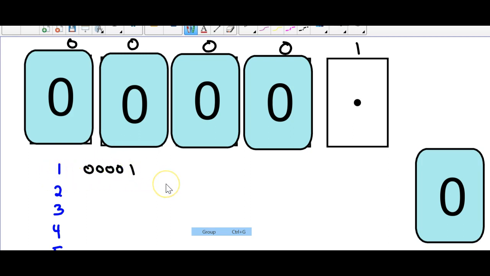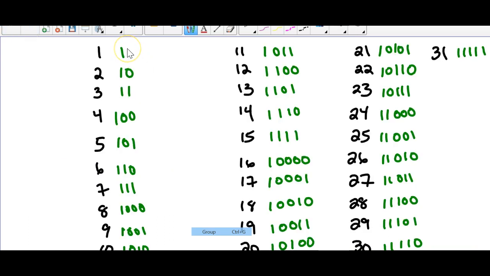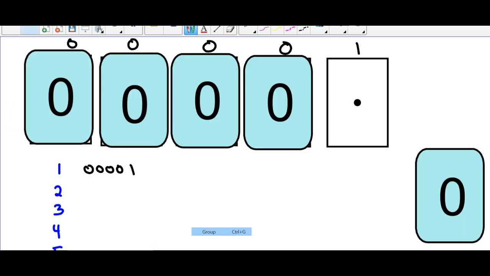So number 1 is the same thing as that. Now on the other page we had it written out like this, and that's fine. Typically when we write numbers, like if I'm writing the number 324 in binary, I don't put zeros in front of it because they have no meaning. But as we're counting out, because we're making these 5-digit numbers for this practice, we can do that.